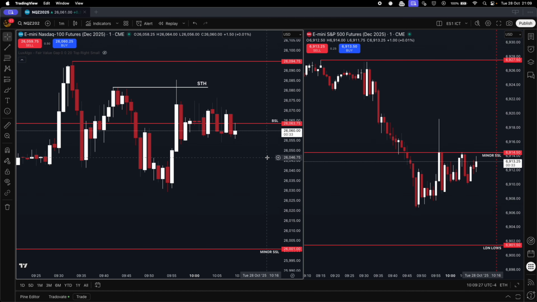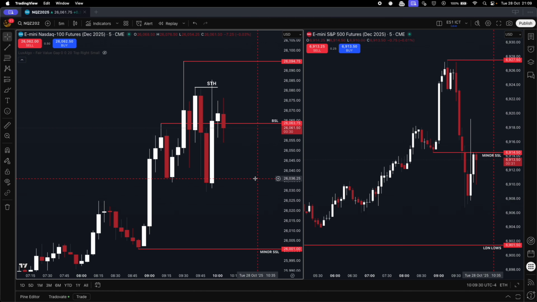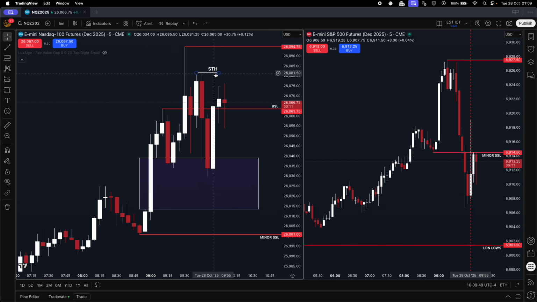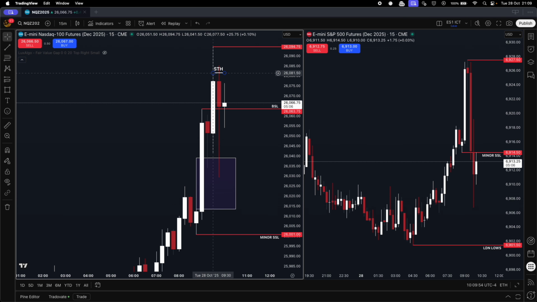If we look on the 5 minute time frame, we have this 5 minute bullish gap. The same applies to all time frames. It doesn't matter if you're looking at the daily, the 4 hour, or the hourly time frame, anything. So this 5 minute bullish gap that's currently been respected supported a bullish bias, price traded and took out the high, which then neutralized the 5. So the 5 was neutral. Right now the 15's bullish, and it's bullish until this minor buy side point here. And that's the only point of bias that we currently have, that the 15 is bullish towards the high.